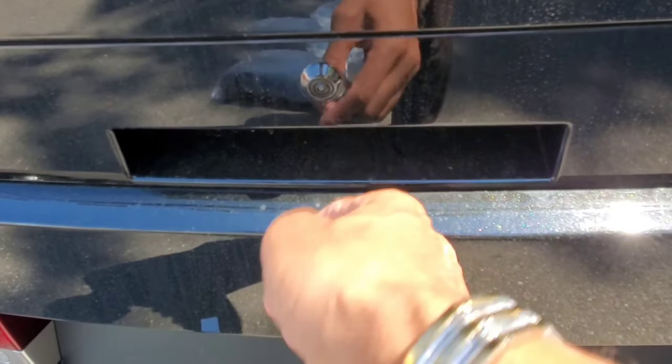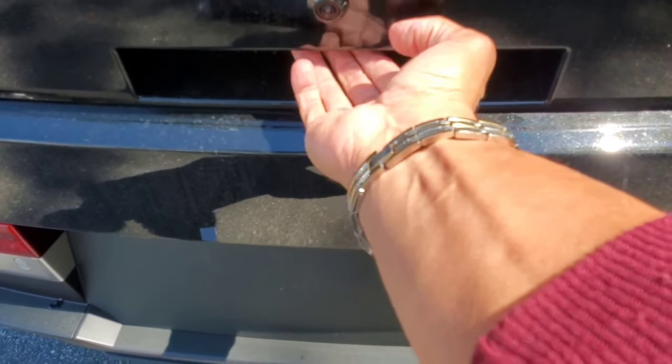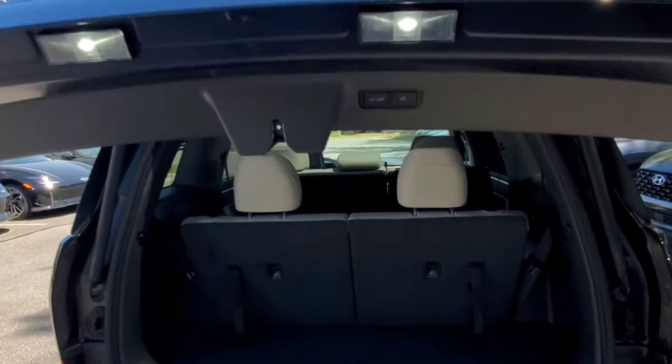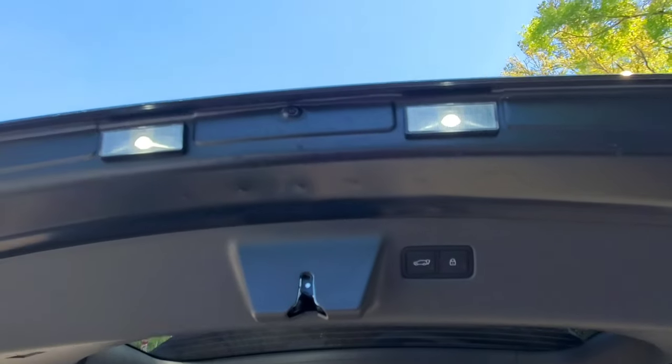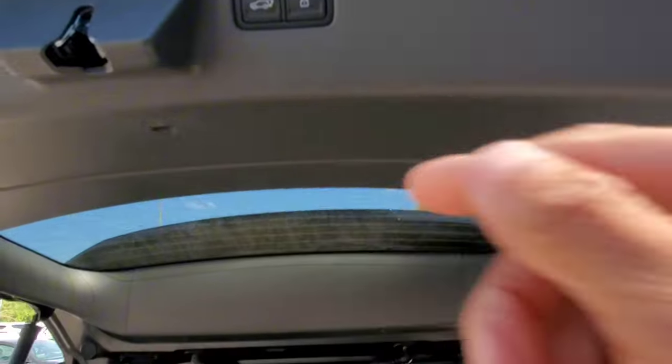So anyway, there's your rear camera. There's a little button underneath this little opening, just above your tag bracket. Boom. Power lift gate. It's smooth as it can be too. And you do have LED tag lights right here. So that's nice. Here's the button to close it. You can lock it out if you need.